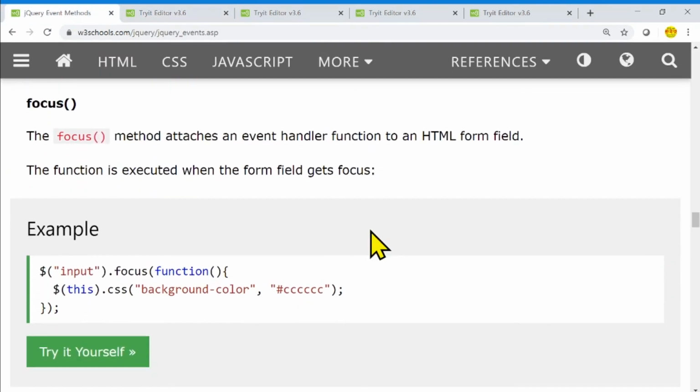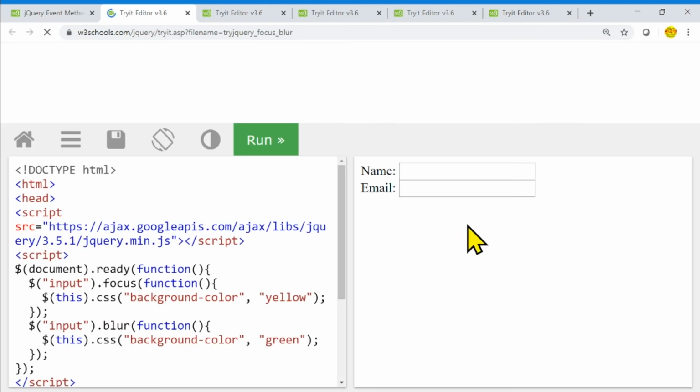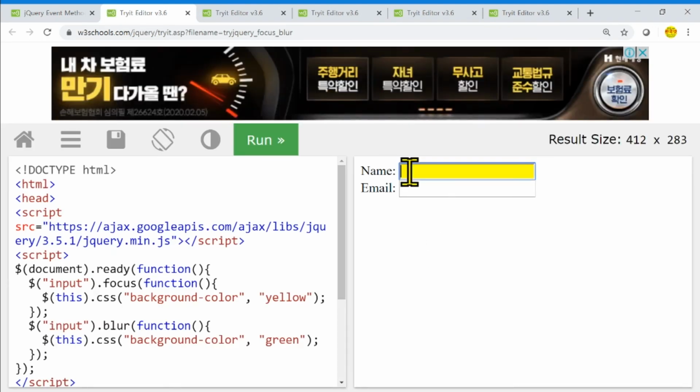And focus. Focus means my mouse is going into that form input area. I am clicking in that input area, then that is called focusing, and the focus event is happening.